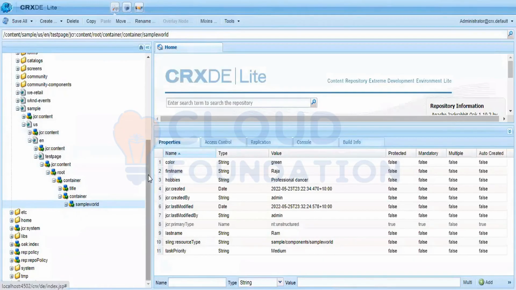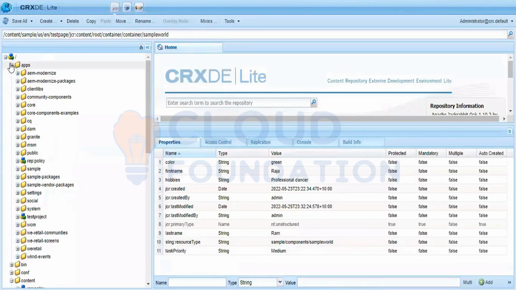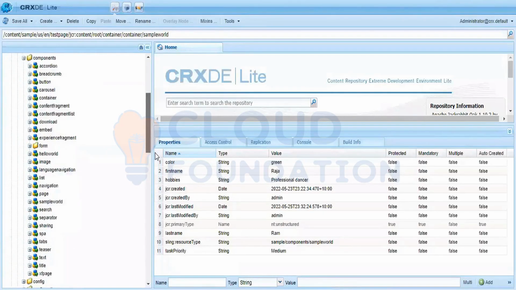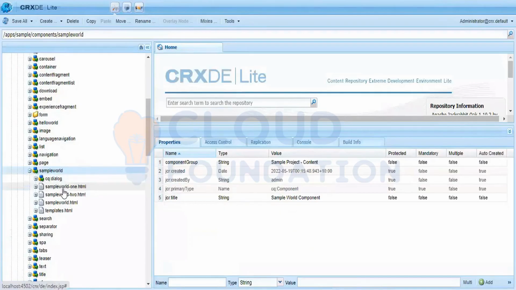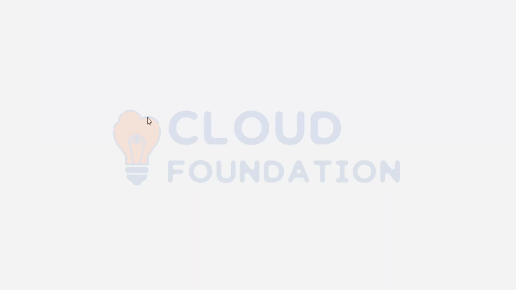Where is my component? It should be inside apps. Sample word. I'm just refreshing my page.